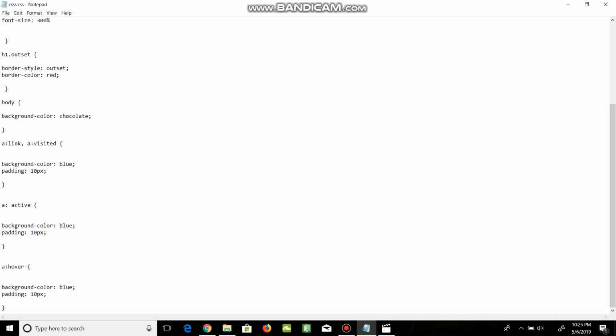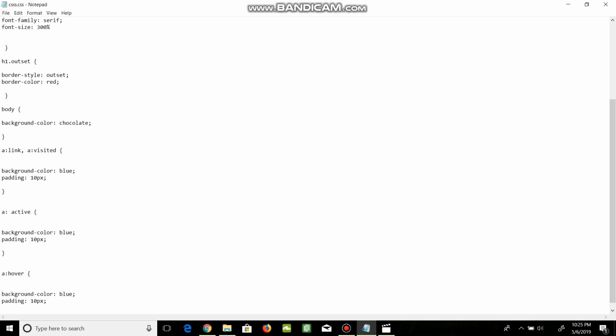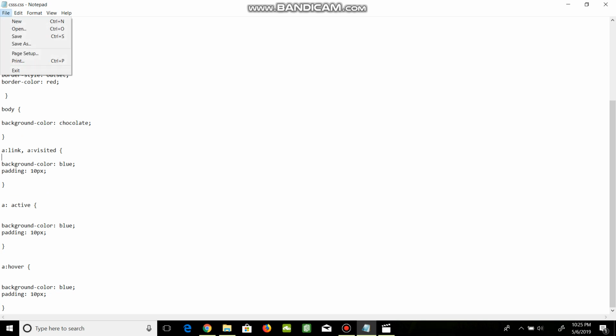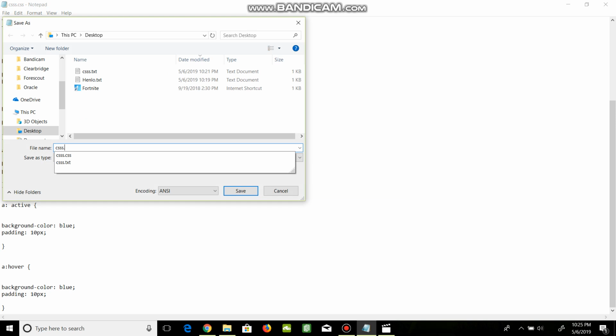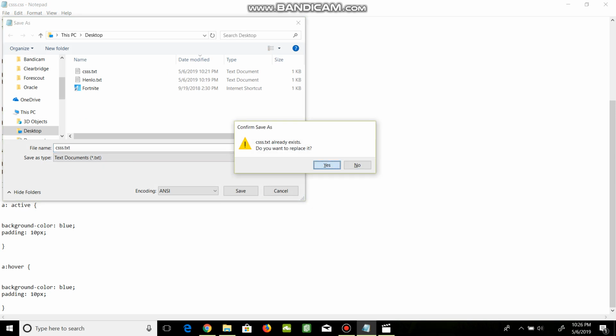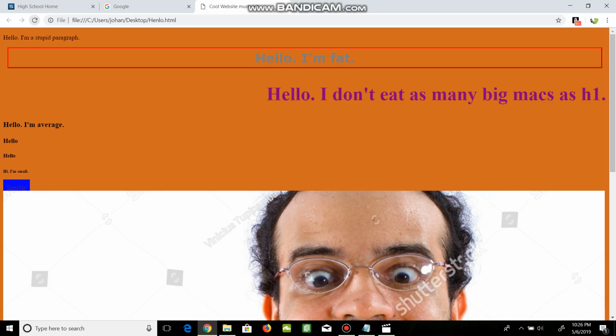And now I can also do alignment using text align to change where these buttons are going to be. Actually, no, I can't. Never mind, I just remembered. But now I have a button. Let's just make sure, because some stuff may have been screwed up. Here we go, a button. I go to Google, and I go to Google.